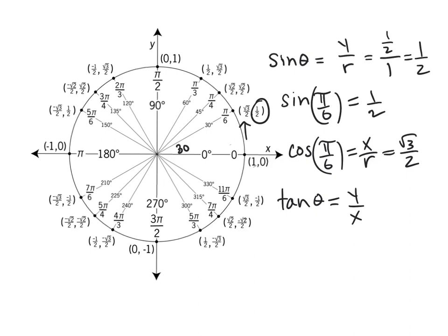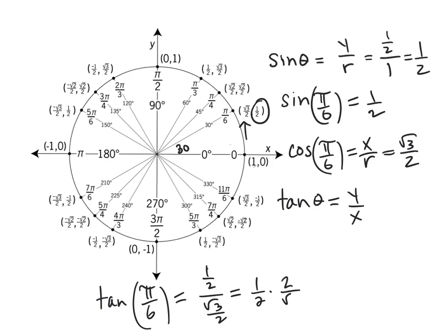So I have to do a little work with tangent. When I say the tangent of pi/6, well, it's y/x, and I'll put the y up top, which is 1/2. I'll put the x below, which is √3/2, and I'll multiply by the reciprocal. Since I'm dividing, I'll flip that bottom fraction. Notice how the 2's cancel, and I get 1 over √3, and then I have to rationalize, and I get √3 over √9, but the square root of 9 is 3, √3/3.